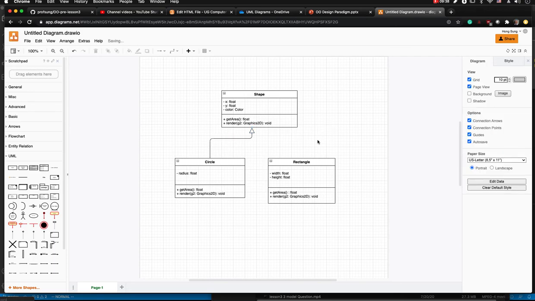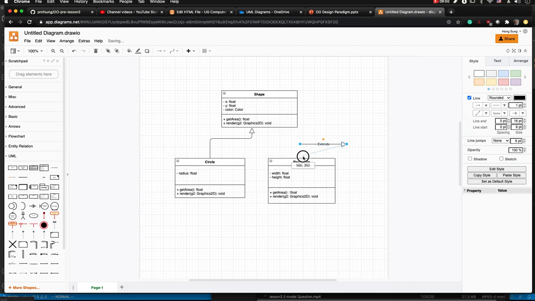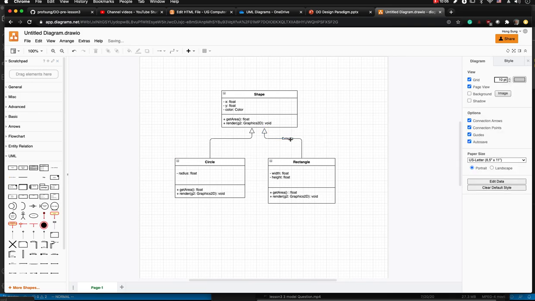And then for rectangle and shape, we also have the same relationship there. So extends from rectangle to shape is a superclass subclass relationship. So that's inheritance. Between circle and rectangle, this is not inheritance.